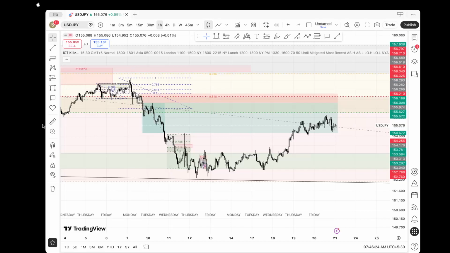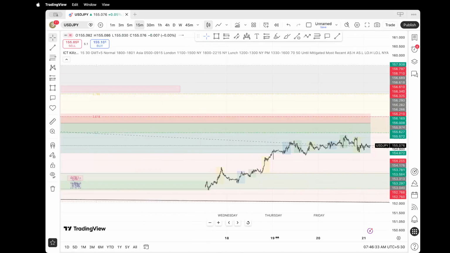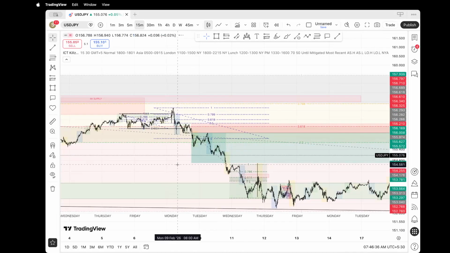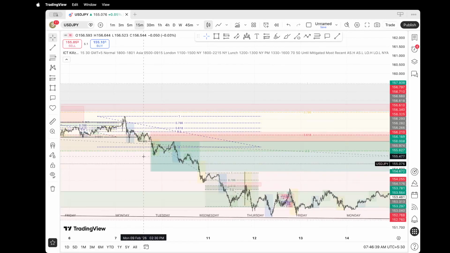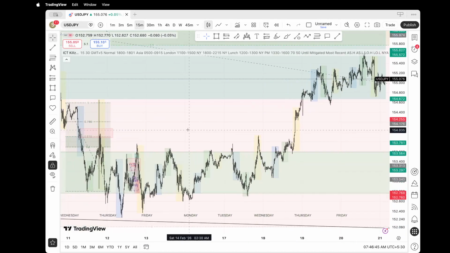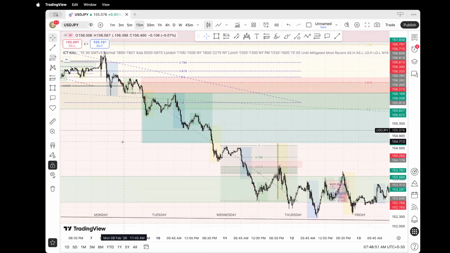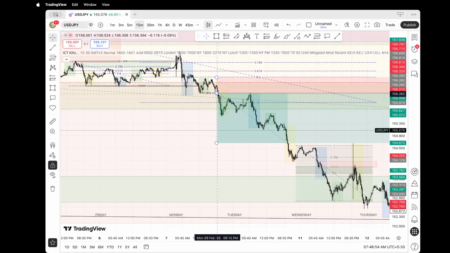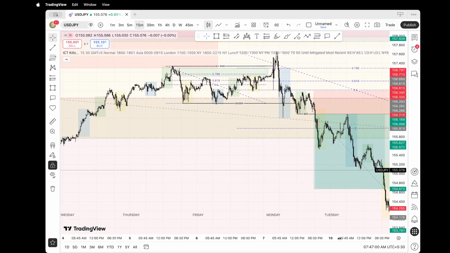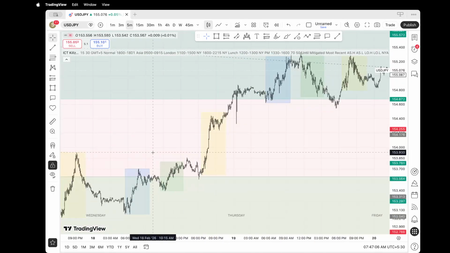So yes, let me switch. Yeah, we are at TradingView. So this was the trade that was taken. At 30 minutes we can see that we had a break of structure, and then we entered a trade in here. It came up again, and it gave huge profits. But what we did is we came out of this trade too early again.